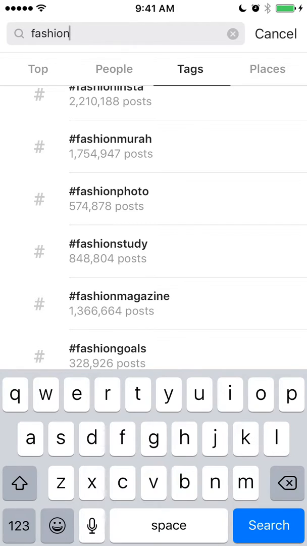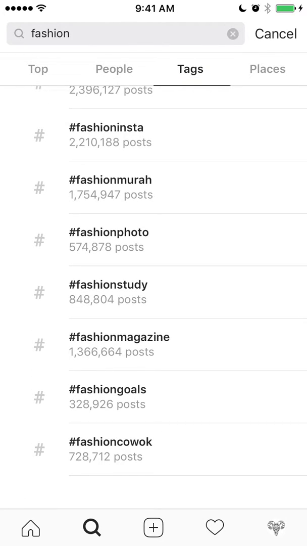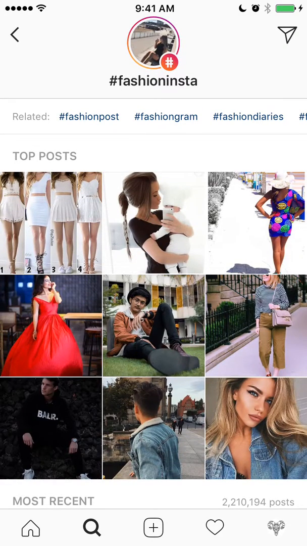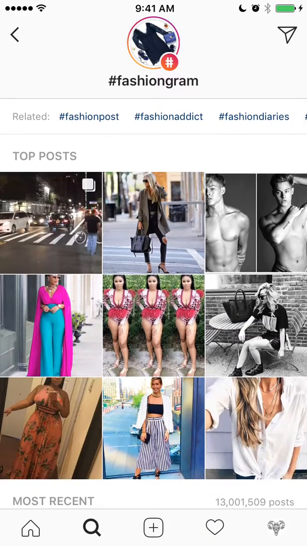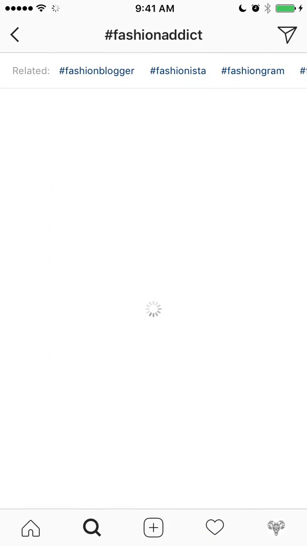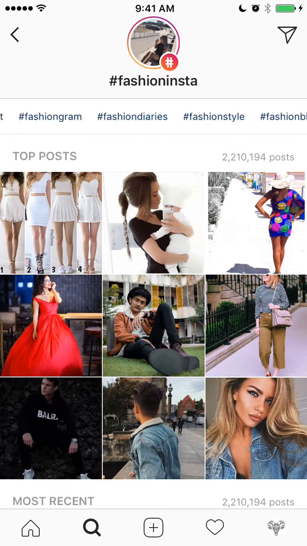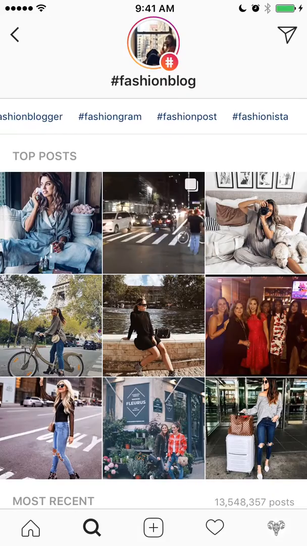So you want to look for a hashtag that's not too large, doesn't have too much happening so that your post would just get lost. Or even if you do, like here, Fashionista's got loads on it. If you go in, you can see, okay, Fashionista is really big, but let me see what's related to it. Okay, Fashion Gram, let me see how big that is. It's probably really huge. It's a big one, yeah. But Fashion Addict, let's see, that's another one. It's pretty big. Let me go to this one. Sorry, I picked one that was just too big. Fashion Style, Fashion Blog, Fashion Blogger, Fashion Blog Post, Fashionista.